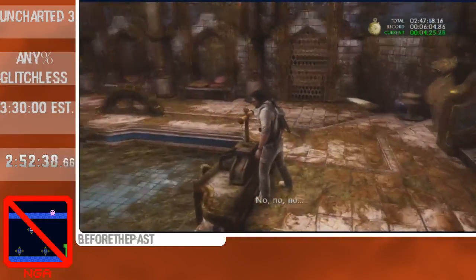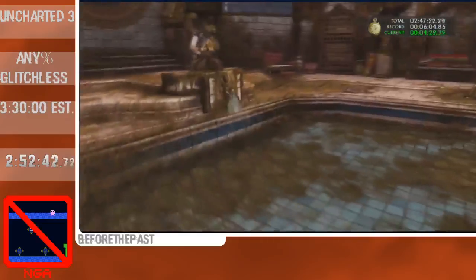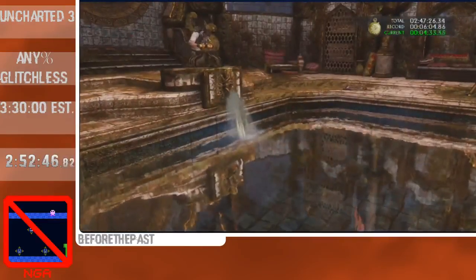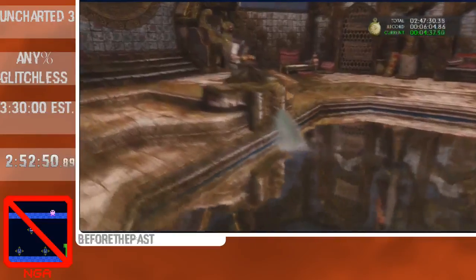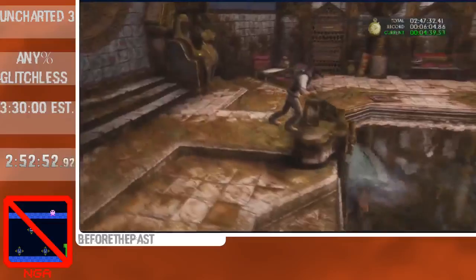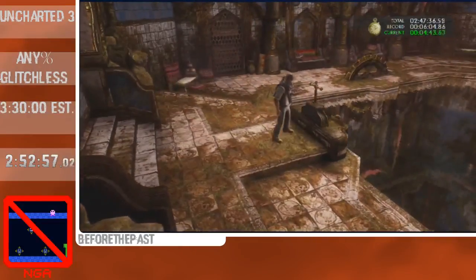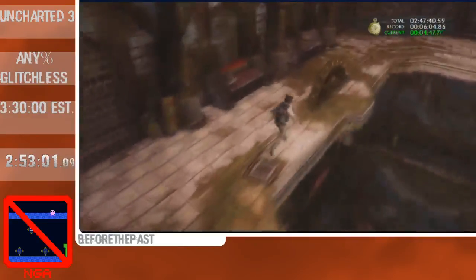Now we're gonna pull this as soon as it lets us. There we go. I always forget to go to the center of the pool after this thing. I always just go to the door and I'm like, oh shit. Okay, so now we're gonna go over here and meet Nate's.